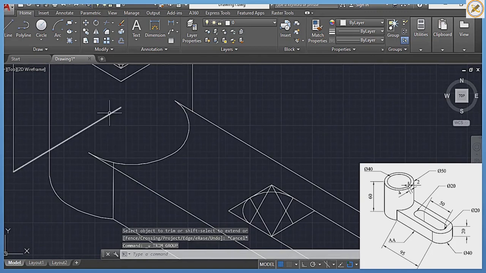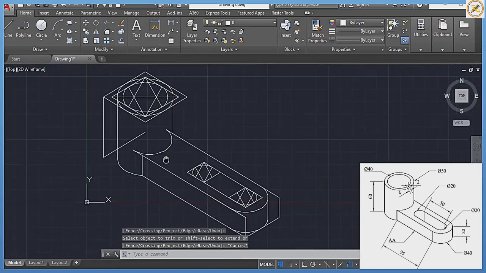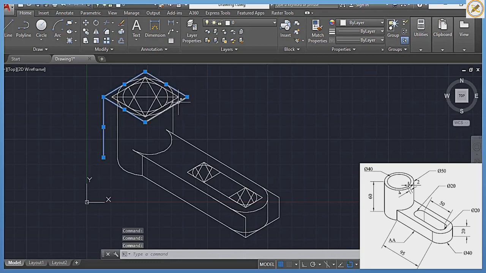I'm going to be removing this. Enter. I'm going to be removing that. I think it's making sense this way. Removing this. The ones I'm removing, let me just pick them once and for all, then remove them totally.